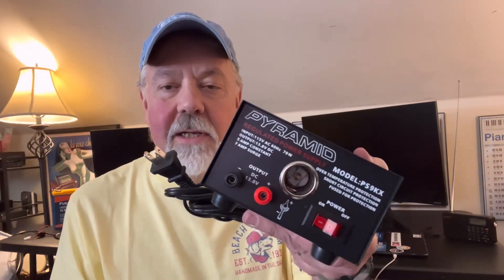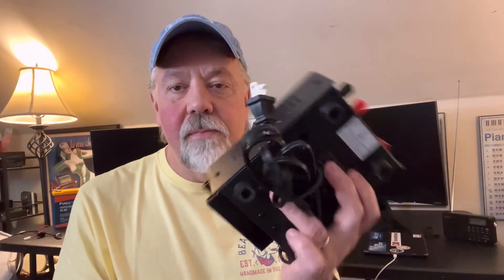A couple things I get asked a lot is powering. I've had this battery here for a couple years — I'll put a link to it. This is just a 12-volt, 6-amp-hour battery. The cool thing about it, when I bought it on Amazon, it came with its own charger. That's another thing when you're buying a LiFePO4 battery — you also got to buy a charger. It came with the charger, and that was nice. That 6-amp-hour will last you all day, and maybe part of the next day, because the draw on this thing just isn't that bad. For home use, there's a little Pyramid 5-amp home power supply, and this thing is under $40.